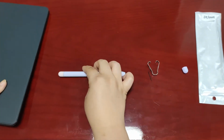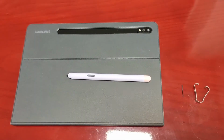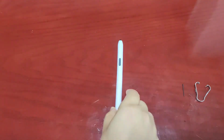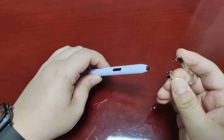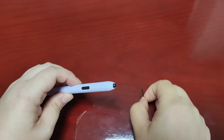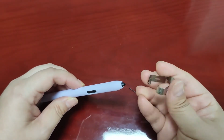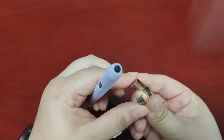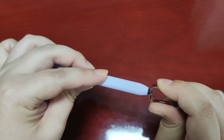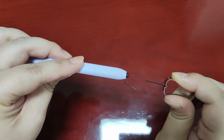And then I'll change the pen nib. When I bought this, the tool was included. Using this hole, grip the pen nib. Just pull.